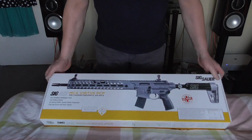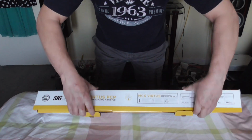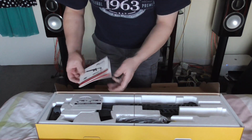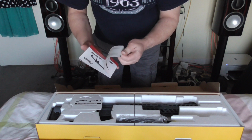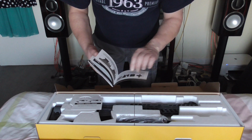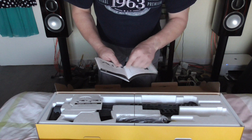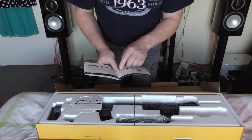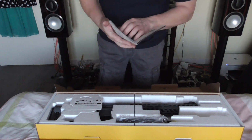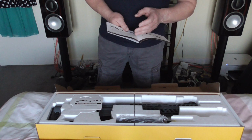Okay. So unboxing, this is just an unboxing review, show you what's in the box. So pop the box, and what you have is obviously your manual. It tells you all about the actual rifle, how to load the pellets, how the safety works, how to adjust the actual sights front and rear, how to pre-load your pellets, push the pellets into the actual belt, how to charge the bottle. Now the bottle is charged between 2000 and 3000 psi, 137 to 206 bar.